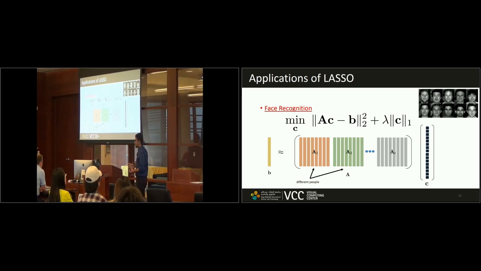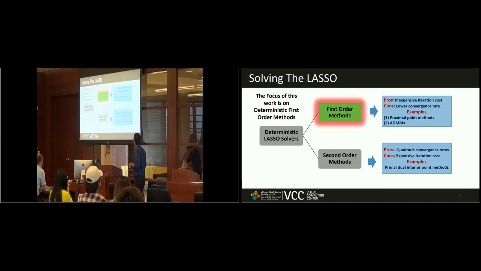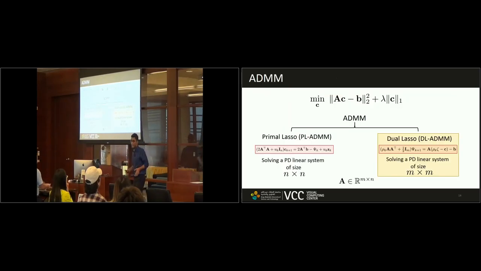And by looking at the solution set, you look at the density and the sparsity of that vector C, and that gives you an indication of what class C might actually belong to. So what we really want to do is investigate this a little bit more, potentially investigate different solvers or reformulations of the same problem that benefit us from a somewhat different perspective. And for the sake of this presentation, we'll fixate on first-order solvers in deterministic settings, maybe solvers that can also handle linear constraints for the sake of generality of the problem.